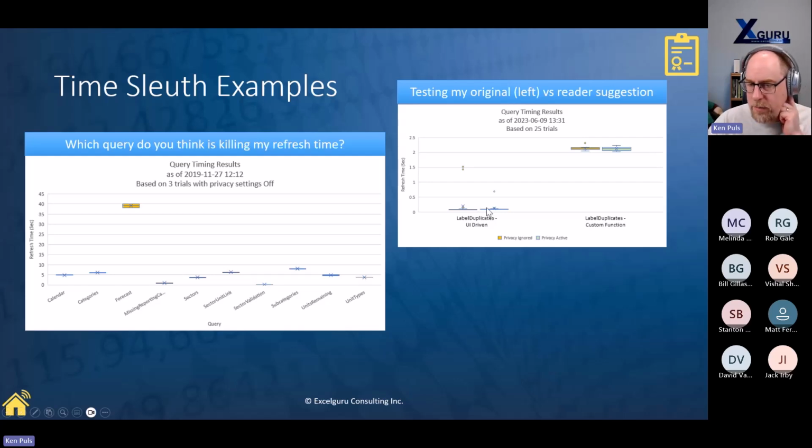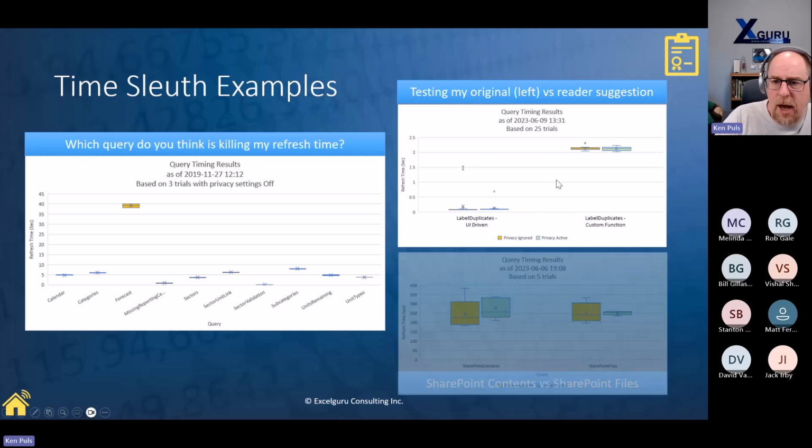A user came and gave me a custom function. They built an M. Just threw the comments right into my chat with no preface whatsoever. I'm like, what's this all about? Their performance was terrible compared. So this is one of those first areas where you start figuring out, hey, just because you can write M doesn't mean that you actually are doing things better than what you can do through the user interface, even though it takes 10 times as many steps.